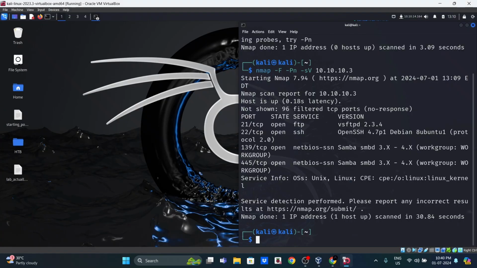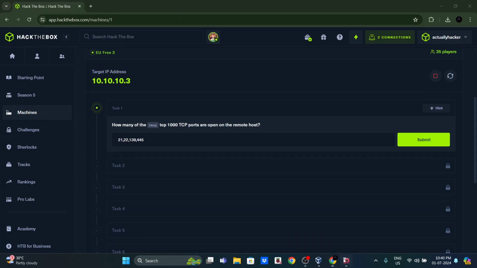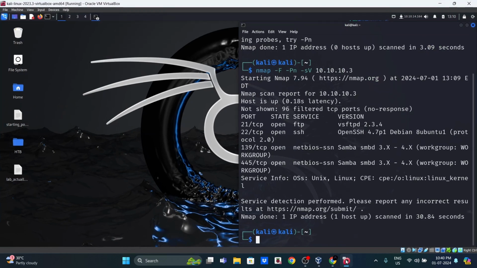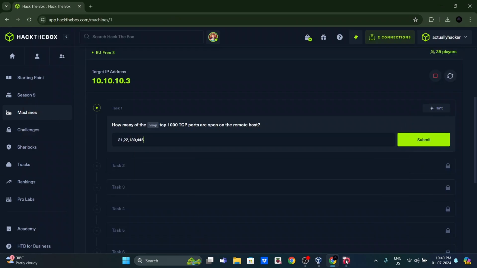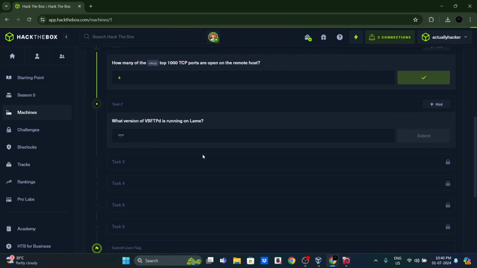That's the number of ports open, so that should be 4. Yep, all right.